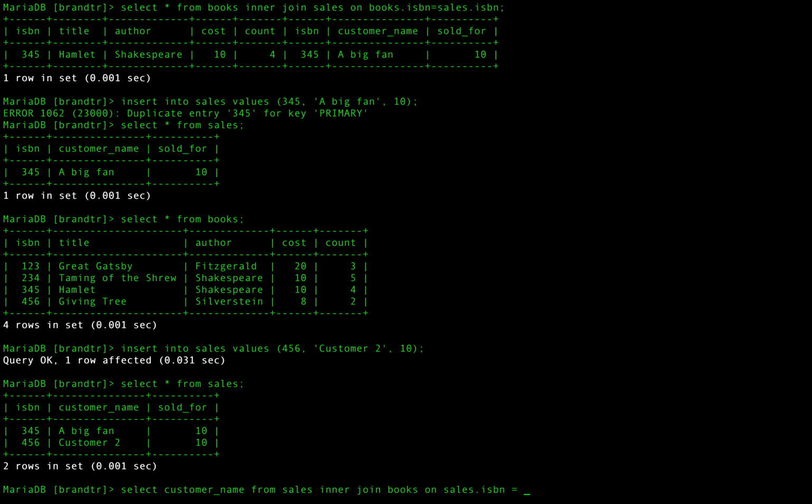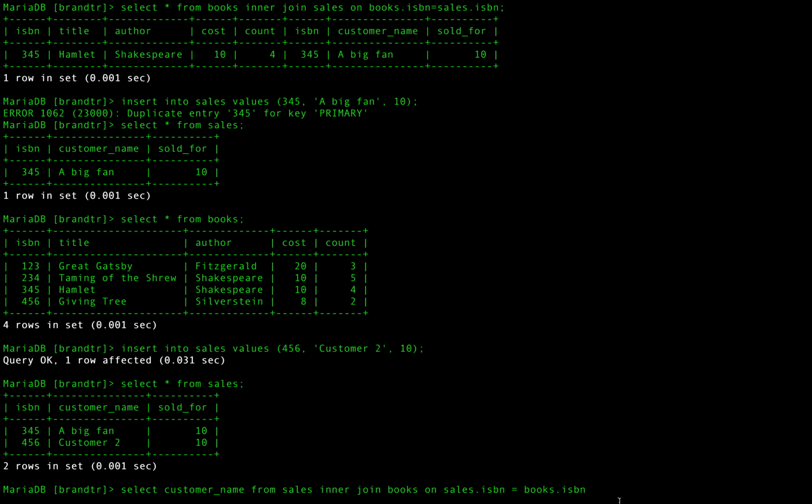We're going to join these tables based on the ISBN. What that means is that all the records that have the same ISBN number will basically get added to each other, right? So select customer name from sales inner join books on the sales ISBN equal to the books ISBN.